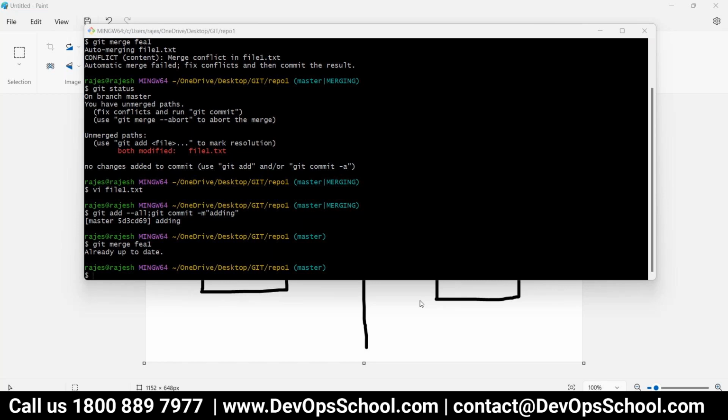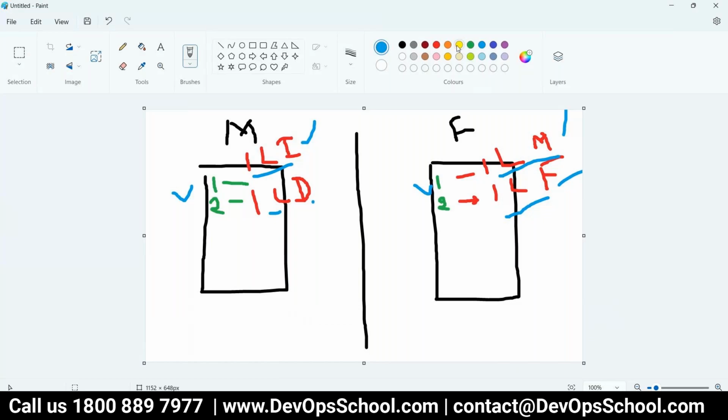I'll tell you what happens, where the conflict is coming from. Understand it this way, in a realistic scenario. One developer has committed some code and modified a line. Now another developer has not pulled the code and starts working on it. He modifies the code, adds and commits, and then tries to push or pull. Then this conflict comes.